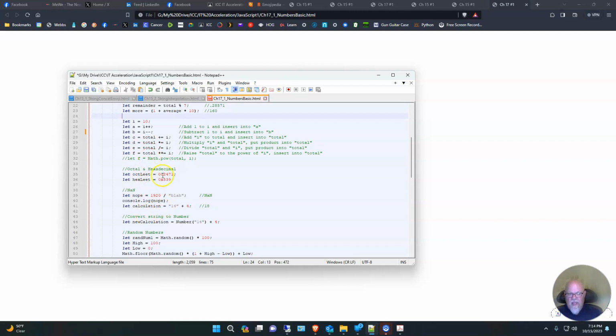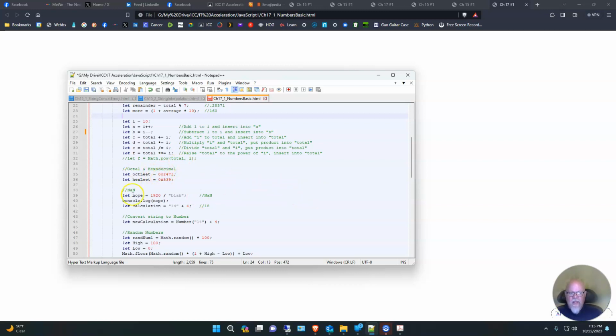So we can utilize those. To do that, we use a leading 0 for octal numbers. So anything that starts with 0 is going to be an octal number. And everything hexadecimal starts with 0x. Anything that starts with a 0x is going to be considered a hexadecimal number.